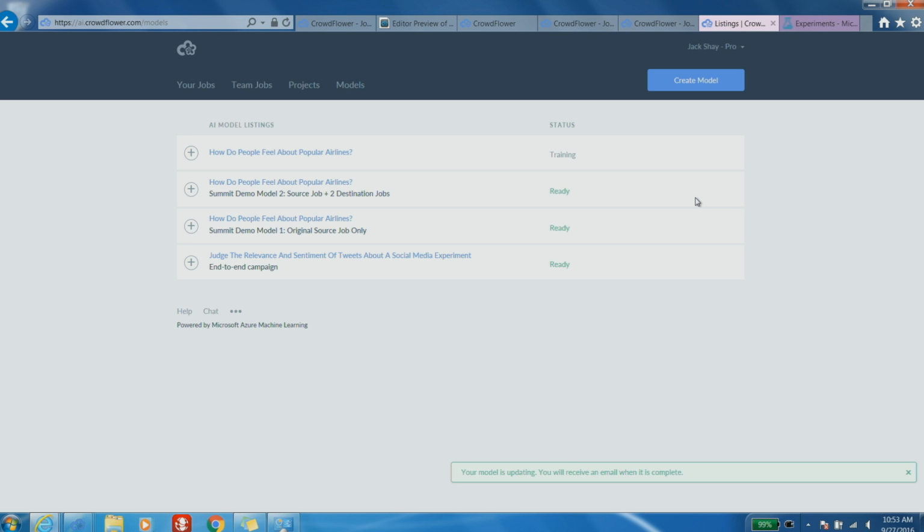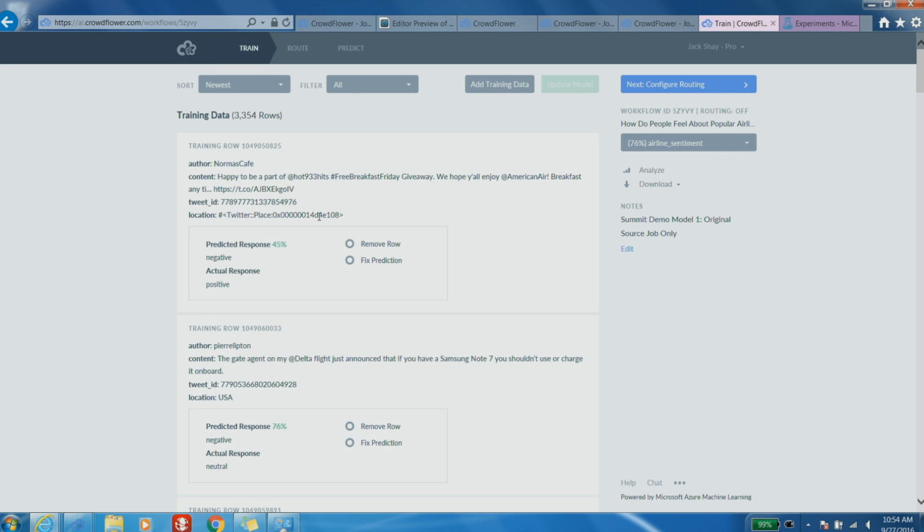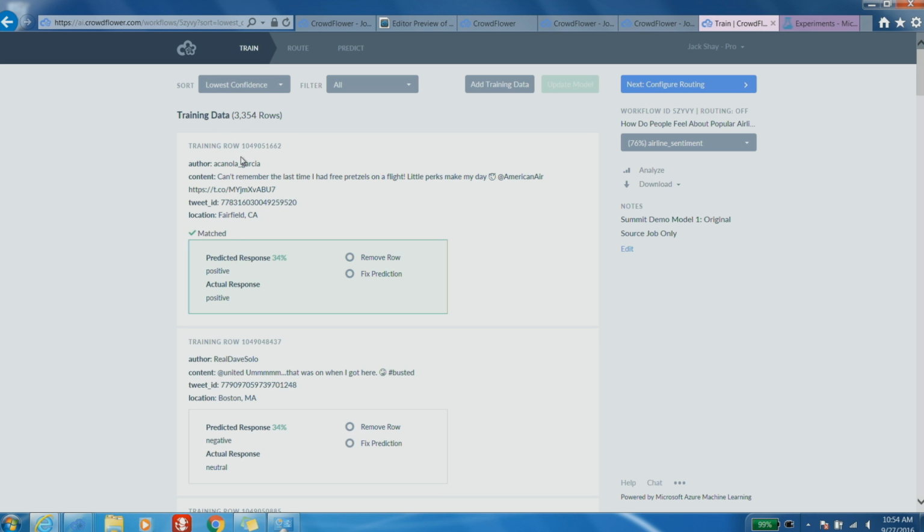But when I think about how long it would have taken me to code and train and optimize a custom data pipeline out of the chute, or how long it would have taken me to label 3,000, God forbid, if I had to do it myself, 3,000 tweets, I've saved many hundreds of man hours at this point. And let's go ahead and select the first model that's ready. This is a similar size model, as we'll see, from the original job that we ran off of that same design. So from here, this is the training data, and I'm getting a sense of some of the labels that the machine is predicting. I'm usually most interested in the lowest confidence ones, of course. See what it's getting right, even when it's not very confident, and also what it's getting wrong.